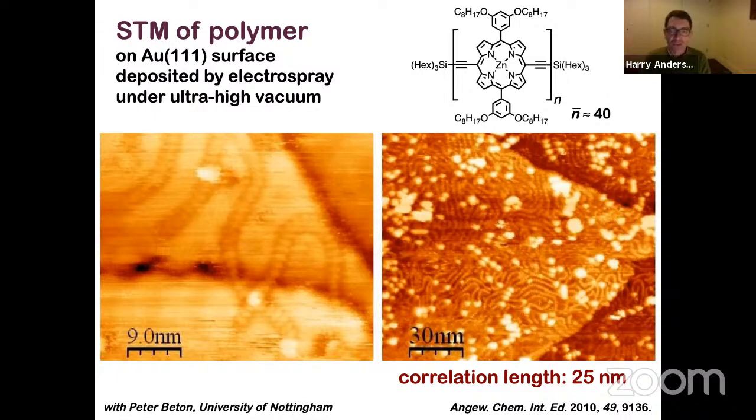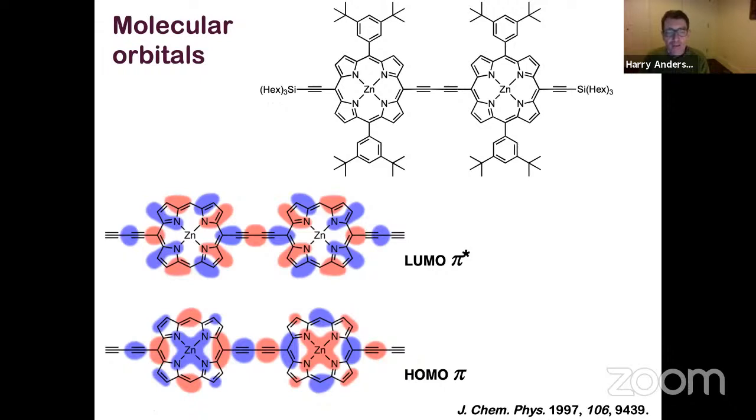So these are not just rod-like molecules, they're also electronically conjugated and wire-like. And you get some hint of that from the calculated molecular orbitals. So this is the HOMO, which has an anti-bonding interaction, and the LUMO, which has a bonding interaction at the center, which lowers the HOMO-LUMO gap, and both of them extend over the whole dimer unit. And you can see that they are pi conjugated if you look at their absorption spectra.